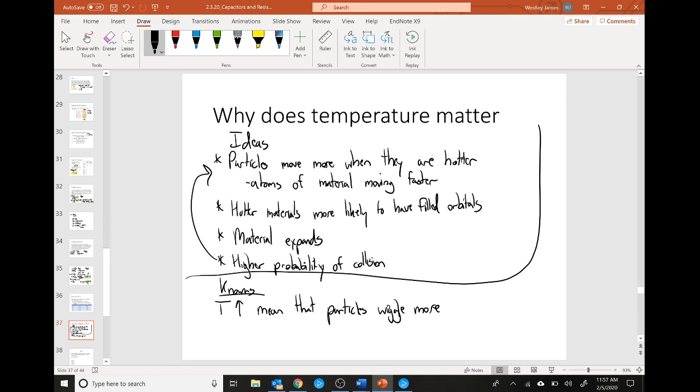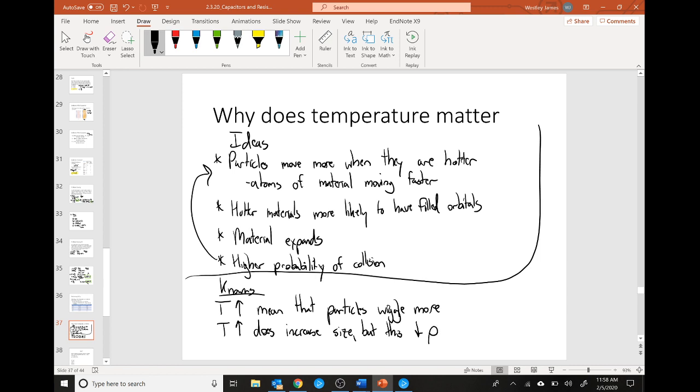Interestingly, though, a material expanding actually would decrease the resistance. And so it does actually have some effect, but it ends up decreasing a little bit for the same reason that if you increase the number of lanes on a highway, you have more space for cars to go. If you make a material bigger, if you have a fatter wire than a thinner one, you end up allowing more space for electrons to flow. So, yep, temperature increase does increase size, but this decreases resistivity. Rho is resistivity.